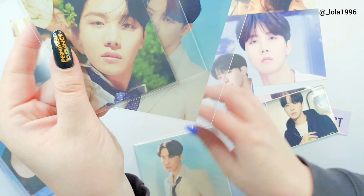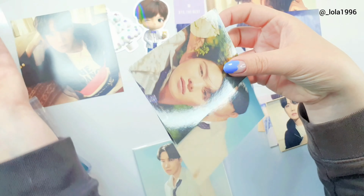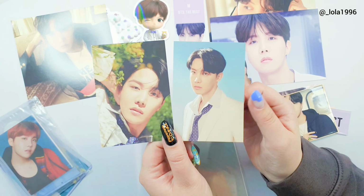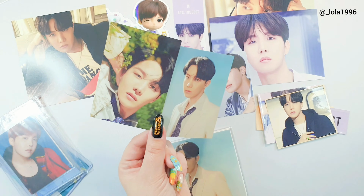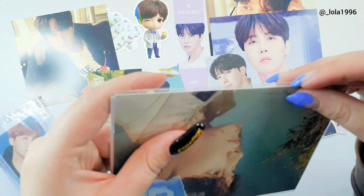So I actually already own these two, but I wanted the postcard set, and these for some reason came with it, and this together was cheaper than buying the postcards alone. So yes, we have extras of these, so I will probably sell them, I don't know. And then these were the things I bought them for, the postcards.